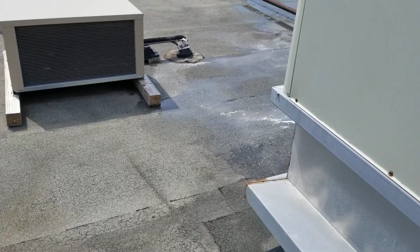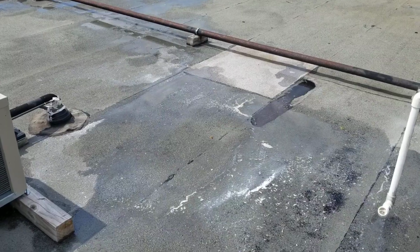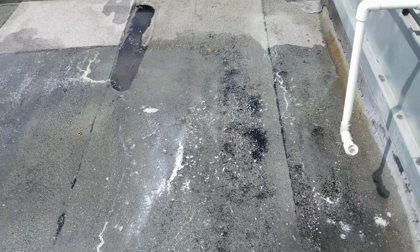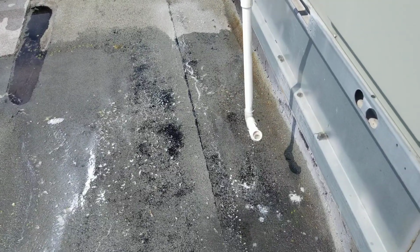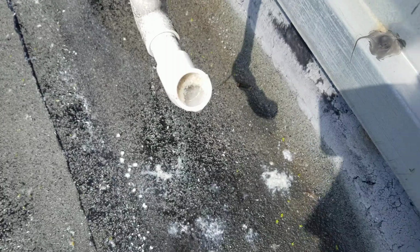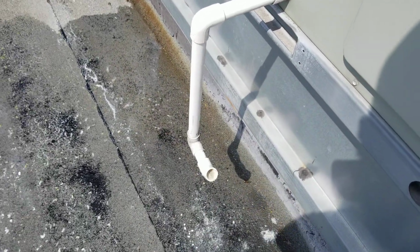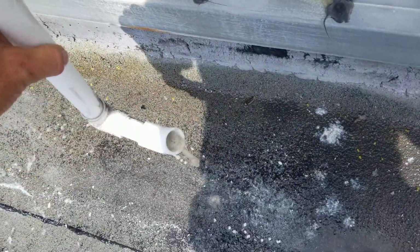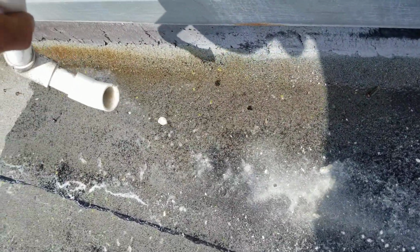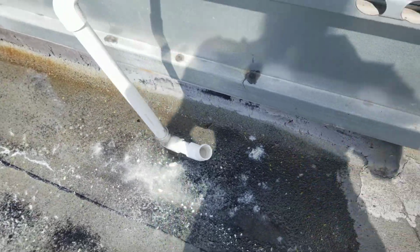So I come rocking around the corner here, and I'm at a Little Caesars pizza joint. I'm like, what is all this white stuff coming from the condensate? It's flour. Oh, it's nasty. That is flour coming out of the condensate drain. That is wicked. Maybe I should check those filters, huh?